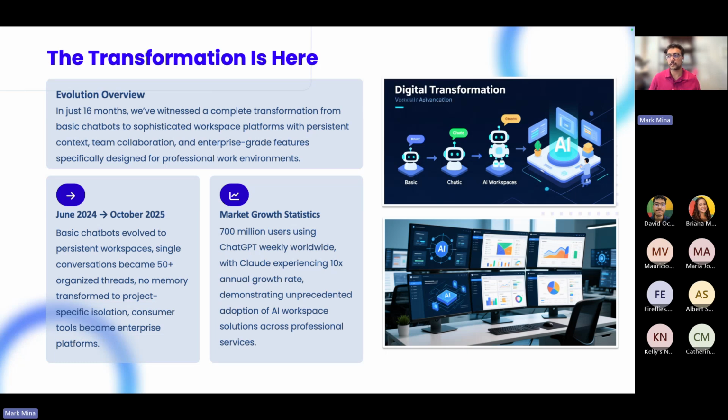So in just 16 months, we've seen a massive shift and transformation with AI and the way it's evolved. It's advancing at such a rapid rate. We used to say plan 18 months in advance, and now we're saying don't plan more than 6 months in advance, maybe even 3 months in advance, just to see what's changing and what updates have come into play. So we went from basic chatbots to full-fledged project management tools that can help you basically get through almost anything.